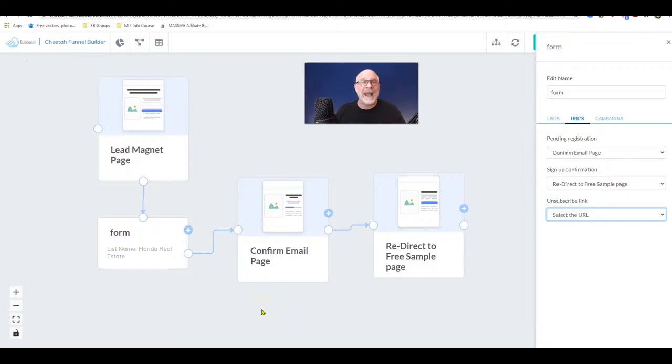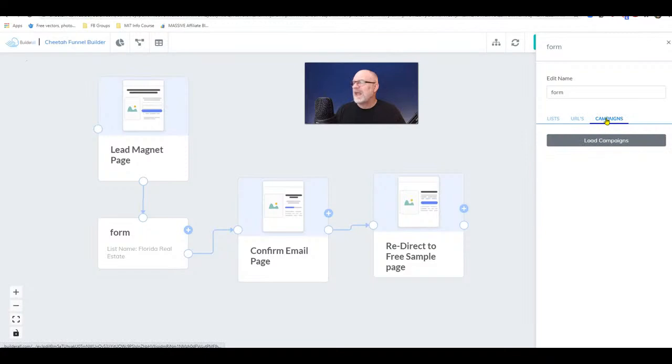And now we're going to add a campaign. So here's where we get into the emails. And something to remember when we're speaking email language, campaign simply means an email. That campaign could be one email or it could be several. And that's kind of a little different from an email sequence. Now, an email sequence can also be a campaign, but it can be a little confusing. So just when we see campaign, a campaign refers to a single email. Okay, so let's load campaigns.